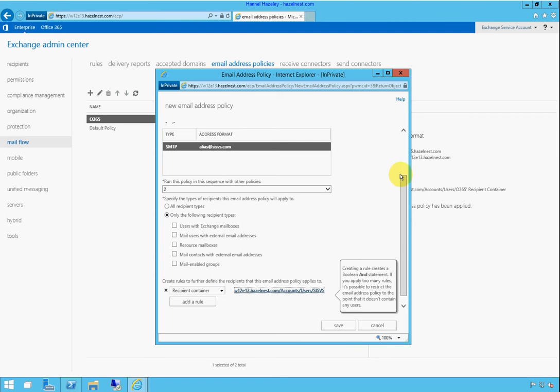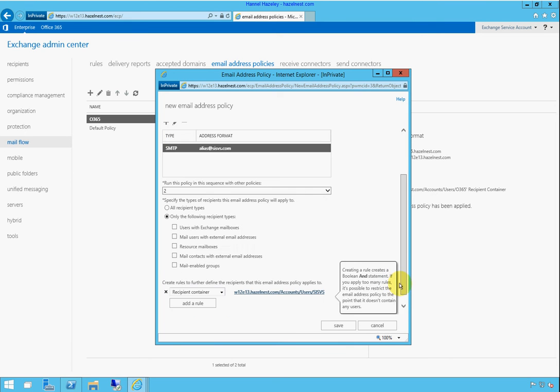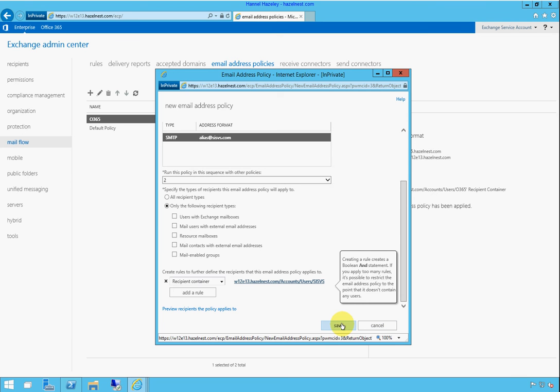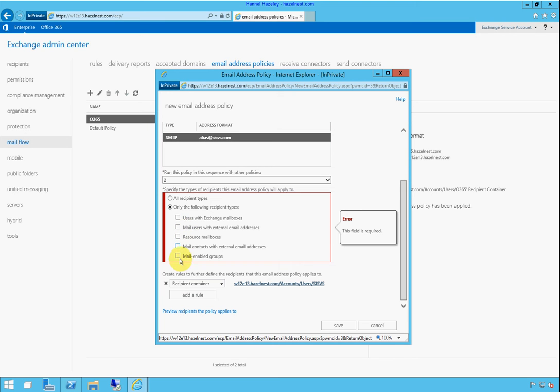So I'll go over it in short for you. What I'm telling this thing is I'm setting up a policy so that anybody that's in my folder in AD will get this address if they decide to get an email. This has to be set up in the email system. This is the address they'll get. So let's go ahead and save that. Oh, sorry.